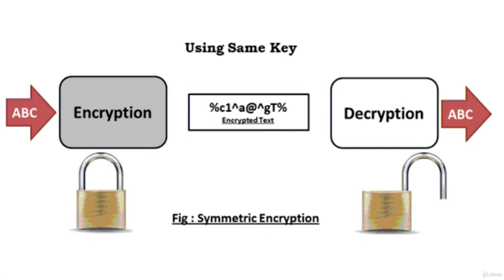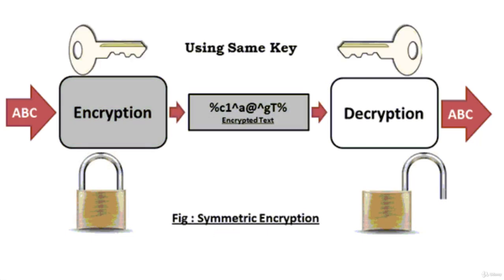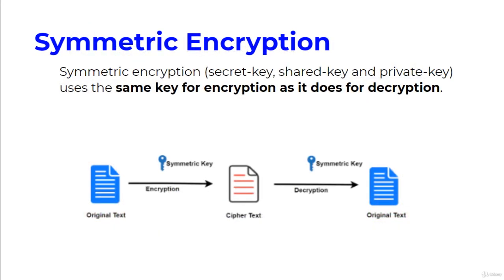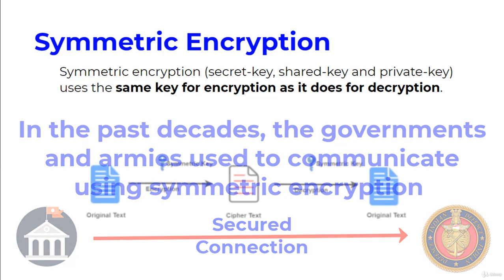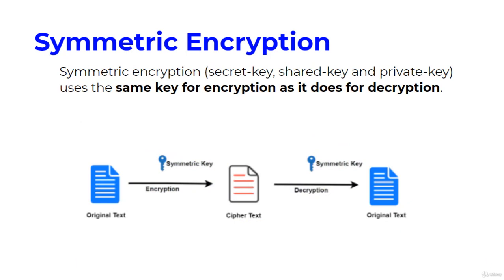Symmetric key cryptography, or symmetric encryption, is a type of encryption scheme in which the same key is used both to encrypt and decrypt the messages. Such a method of encoding information has been largely used in the past decades to facilitate secret communication between governments and militaries. Nowadays, symmetric key algorithms are widely applied in various types of computer systems to enhance data security.